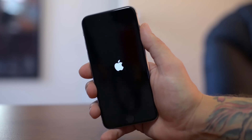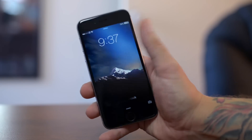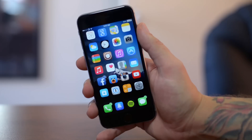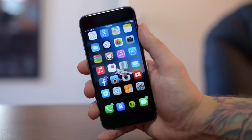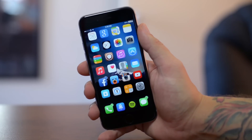So that's pretty much it, guys — that's the main issue with the reboot loop. It's something you definitely want to avoid because if it happens you're going to have to restore your device. I have not seen any way to get out of it and get your device back turned on. It's just kind of inevitable if you have your passcode on. So make sure your passcode lock and Touch ID is off before you reboot your device.